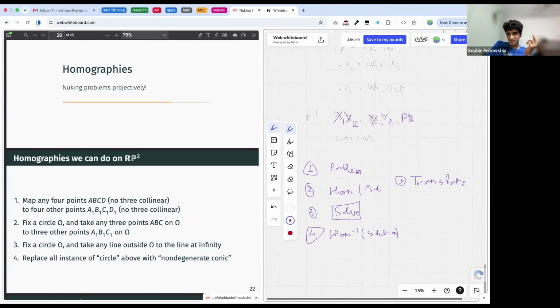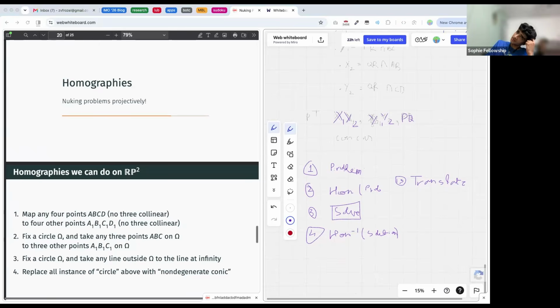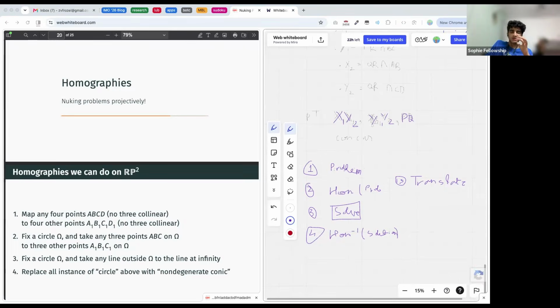Will there be extra problems for this in the P set? I think most of the problems that I will give will end up being some form of homography, because everything else we've learned in this class is more like theory building rather than actual problem solving techniques, apart from maybe projecting cross ratios a bit. So I think that concludes what I had to say. Any questions? Anything else before I stop the recording?